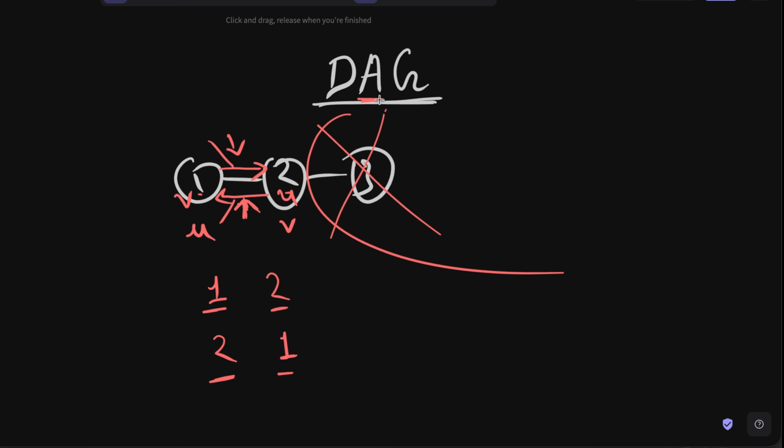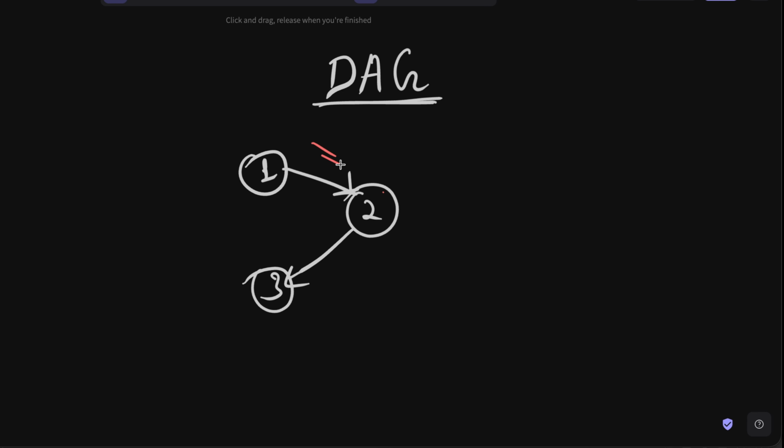But why the acyclic graphs? Suppose that we have this graph, we have an edge from 1 to 2, and then we have an edge from 2 to 3. So if I try to write a topological sort for this particular graph, it will look like this: 1, 2, 3, because we have u, then v, and then we have this particular edge, right? So u is appearing before v, and then for this particular node, this is the u, this is the v. So here also the u is appearing before the v. So it is okay, it's a perfectly valid topological sorting.